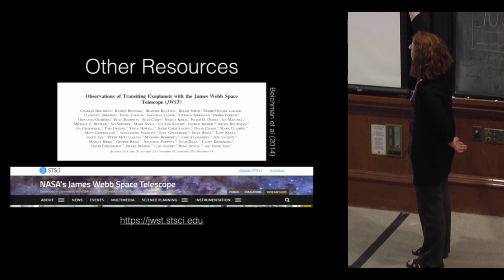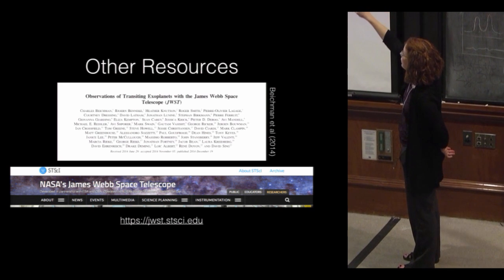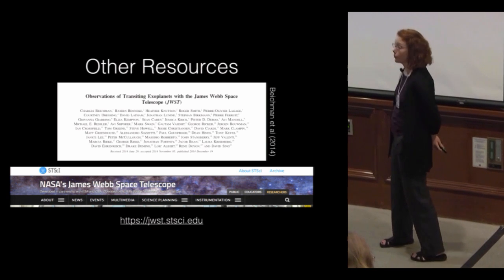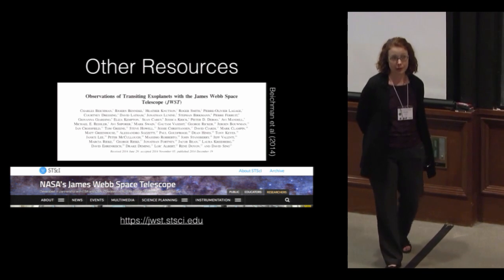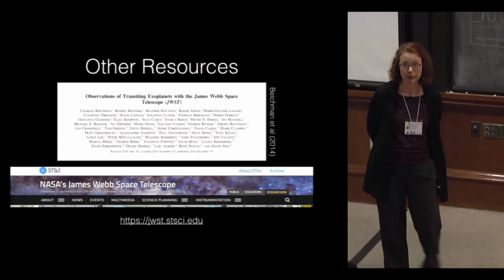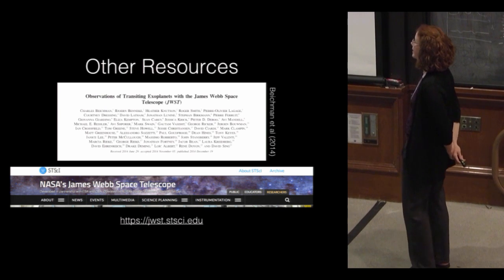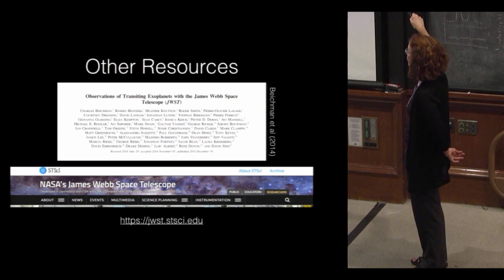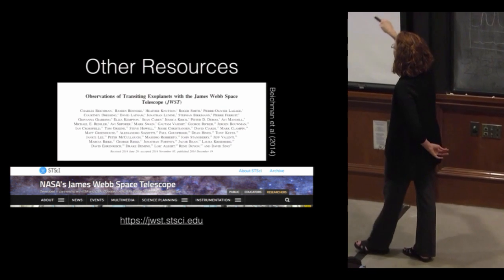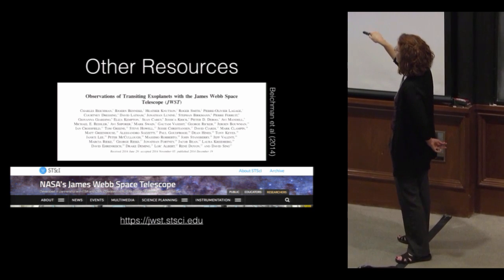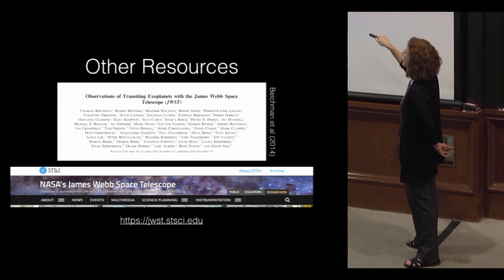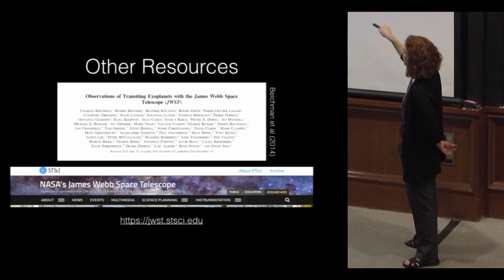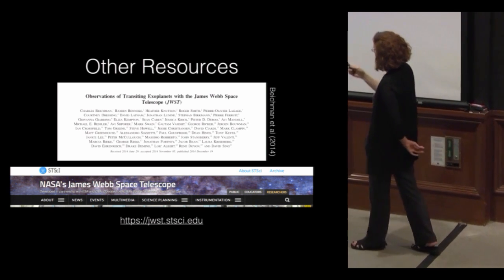The Beichman et al. paper in 2014 came out of a very nice workshop that occurred here. It has really great information for understanding JWST operations for transiting exoplanets. So I encourage you to go here first. This is a good first place to stop. We have a new revamped website at the Space Telescope Science Institute for the Webb Space Telescope. It has a lot of neat new science planning stuff here, so I encourage you to go there as well.